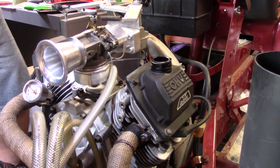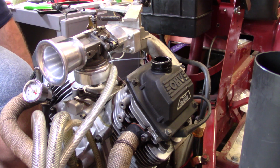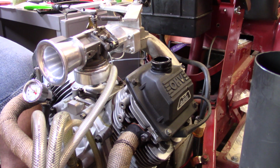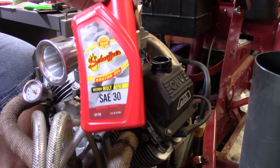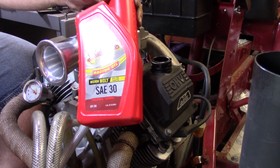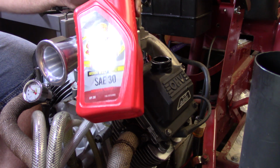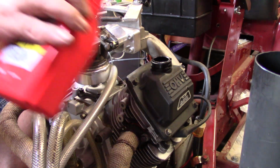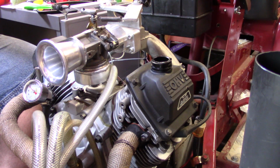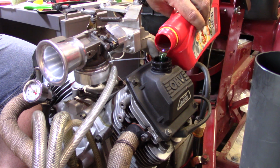Alright y'all, got all that old nasty oil out of there. Getting ready to dump some fresh stuff in there. And this is, again, what we use. This is the Schaefer's racing oil. It's got extra zinc and stuff in it. It's an SAE 30. Really good stuff. Really impressed with it. I've been using Schaefer's products now for going on over 20 years. So, but we're going to go ahead and see if we can do this without a funnel.